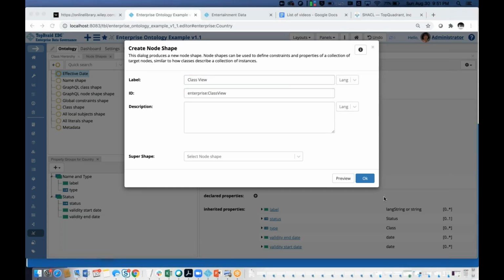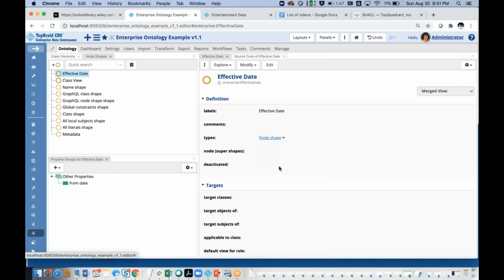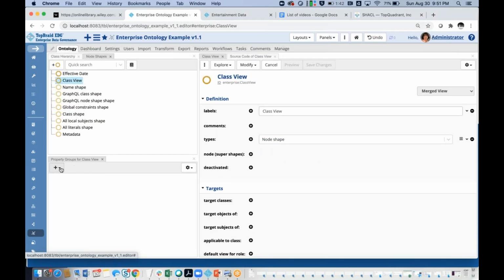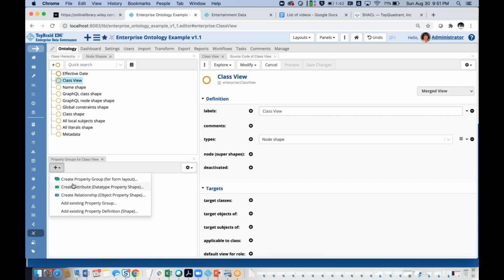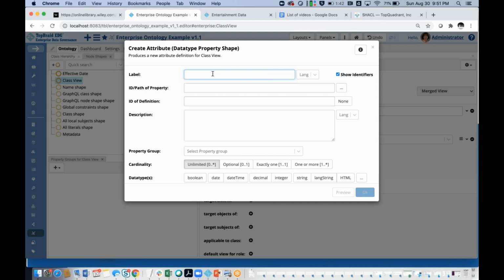let's call it class view. And let's add acronym, for example. It's going to be a string.